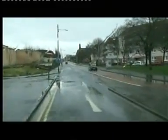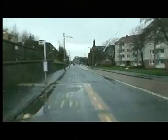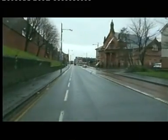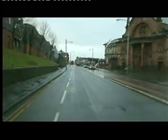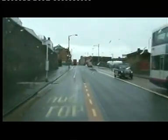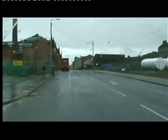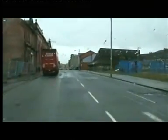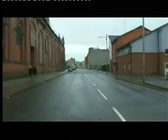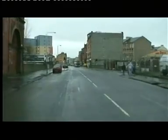I'm going to continue along Pollokshaws Road, heading towards Eglinton Toll and Victoria Road. Up the top here at Pollokshaws Road, there's going to be a flyover soon. They've started the work on the M74 extension that'll run past the side of Rutherglen, so at one point there'll be a flyover round about this point. The road will probably look a bit different. Now we're going to continue ahead on Pollokshaws Road up to Eglinton Toll and over into Victoria Road.